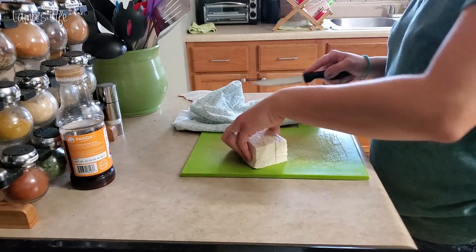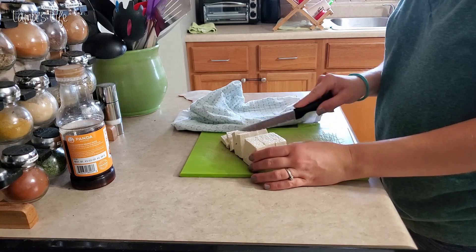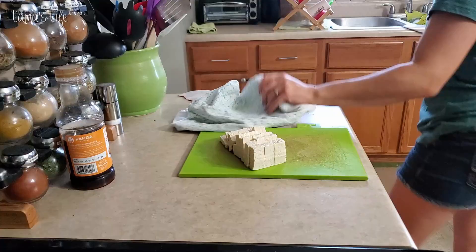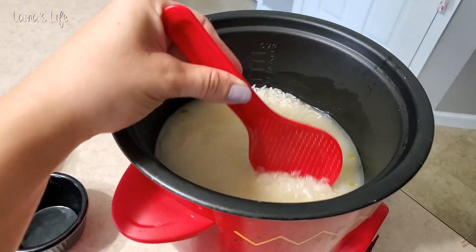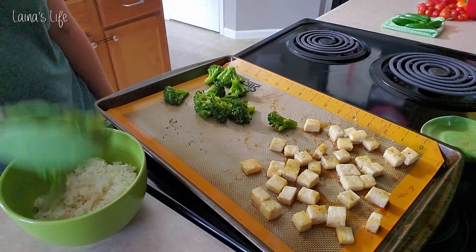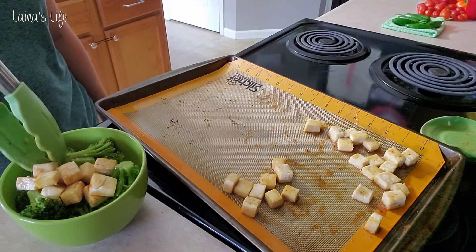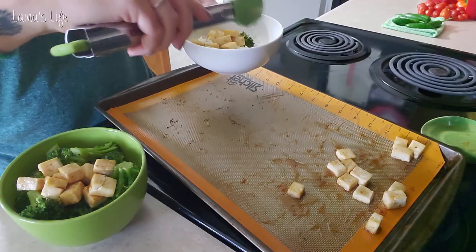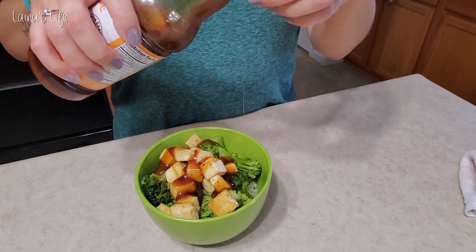When it pops out of the oven I throw a little bit of orange sauce on there and serve it with some rice — it's just super simple. It does take about half an hour in the oven but there's not a lot of active cooking time. If you serve it with white rice that's only about 20-25 minutes to cook. Brown rice takes a lot longer, maybe 45 minutes, so we like white rice on quick dinner nights.